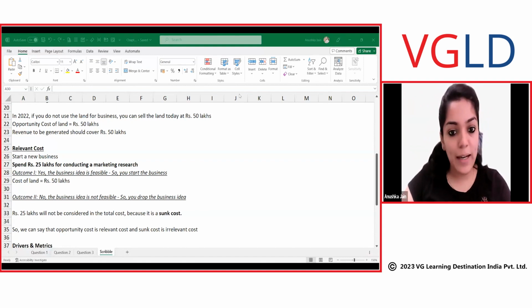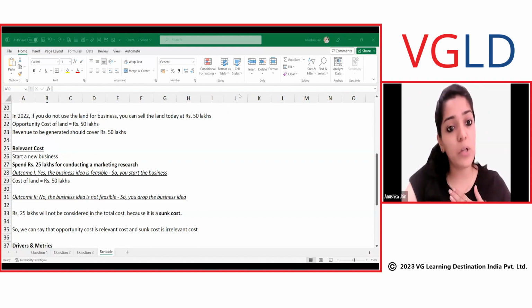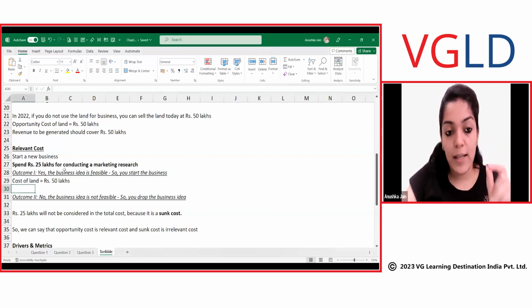No, it will not pay you back. No company will pay you back the amount which you have paid to them to conduct the research, because it is its job to tell you whether the business is going to be successful or fail. So you have spent 25 lakh rupees. Now, whether or not you start the business, that expenditure will have to be paid. So do you think it should be added to the cost of business if you're deciding to start it?